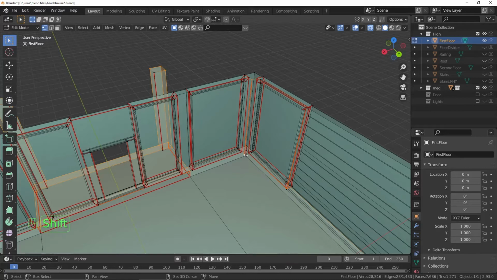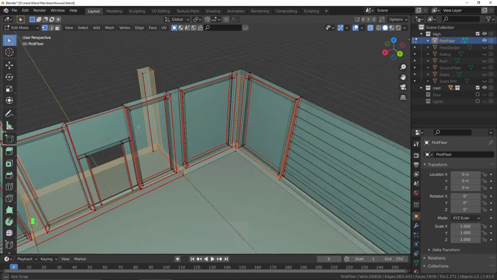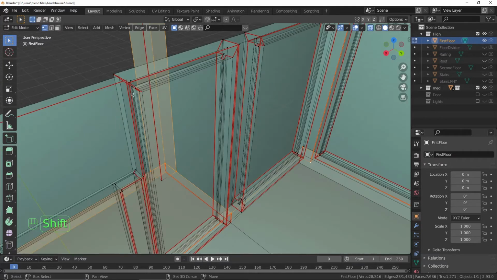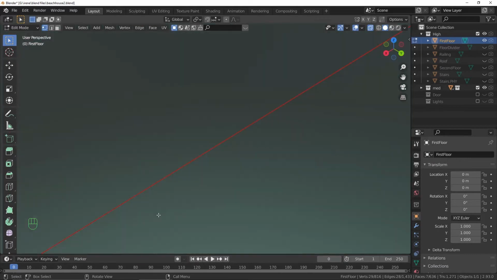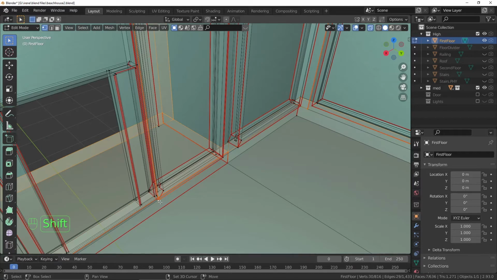Yes, it will put a slight slant on that, but not so much that it's going to cause a problem. And then come over to here. Now, in this case, we also want to select that one.